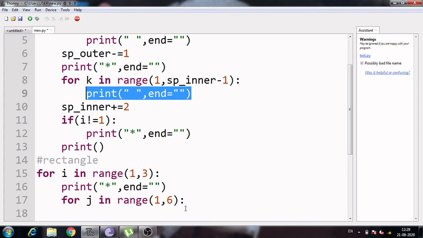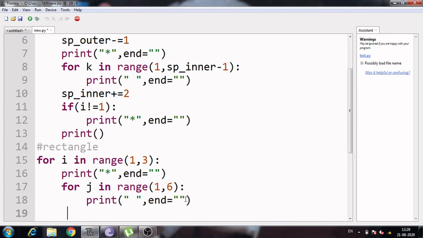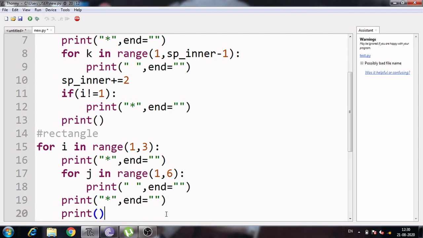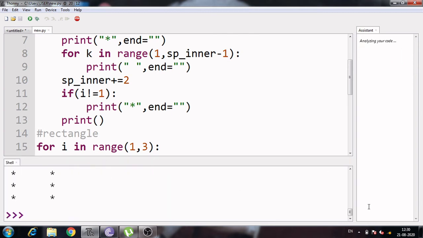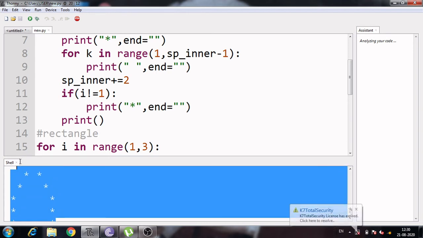So it's a pretty interesting program. It's a bit long, and again I'll print those stars. So I've printed the stars. Now, a print statement that will take me to the next line, and empty. So let's run it and see what we have got. Okay, so we got the 2 portions. We can see it right over here.